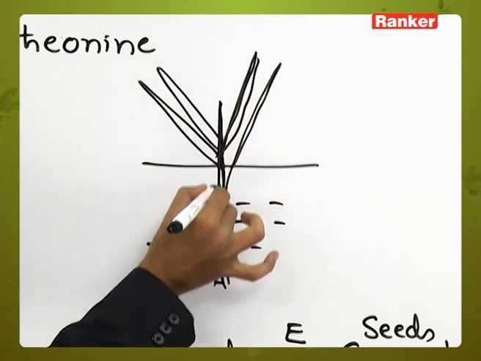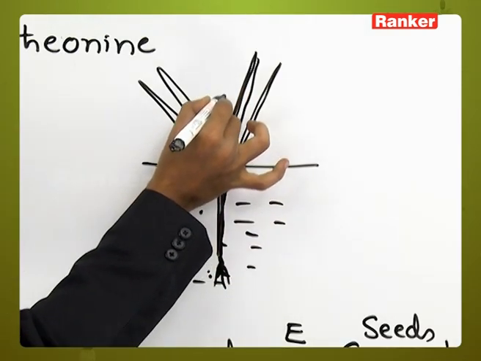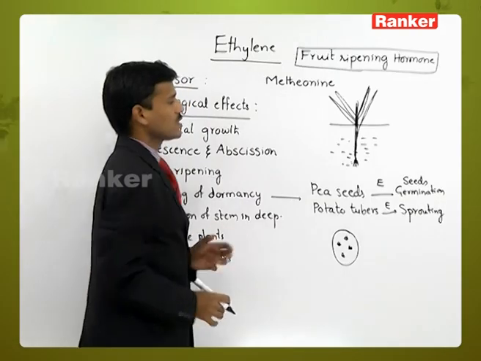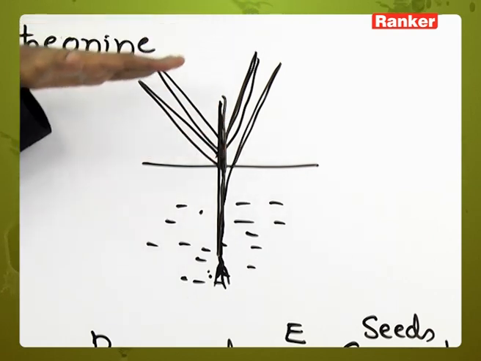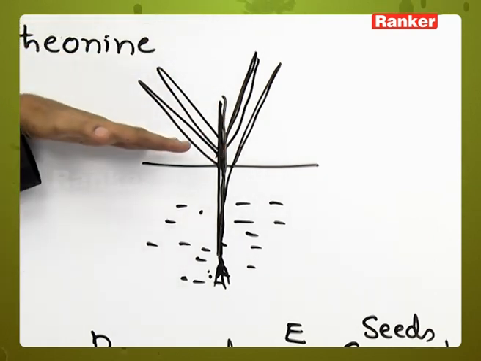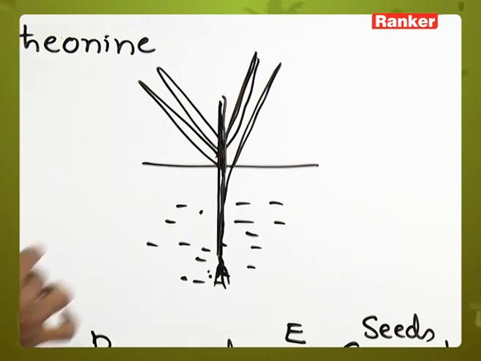So mainly the stem portion is elongating. It is elongating or showing growth. That's why here the stem and petioles, or the leaves, are coming outside. So they are present or remain above the ground, above the water level.